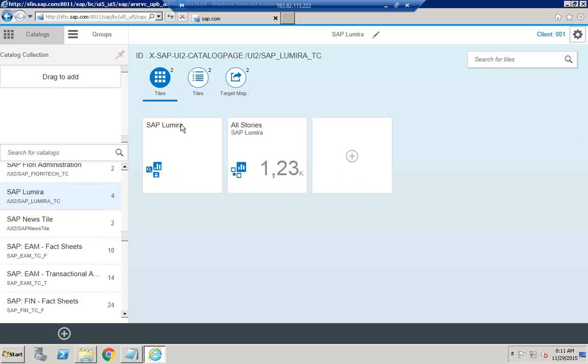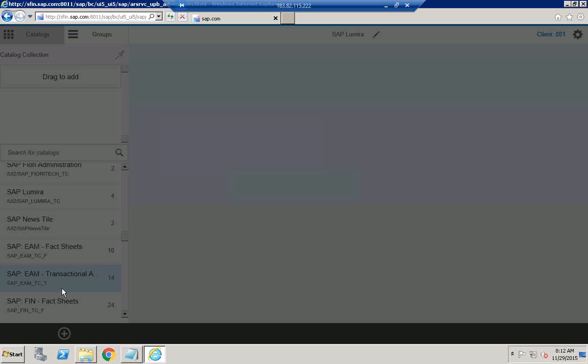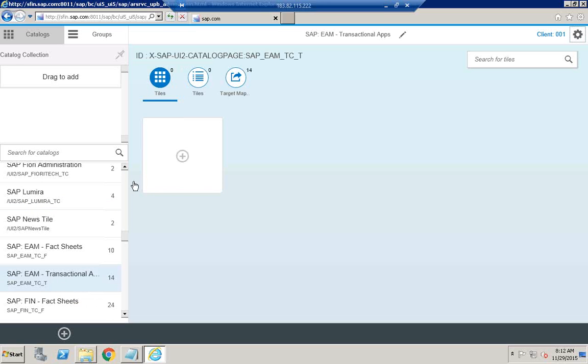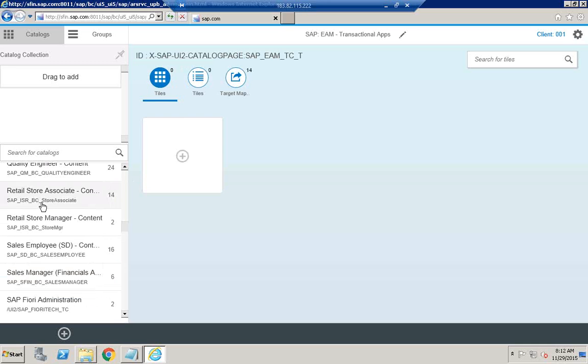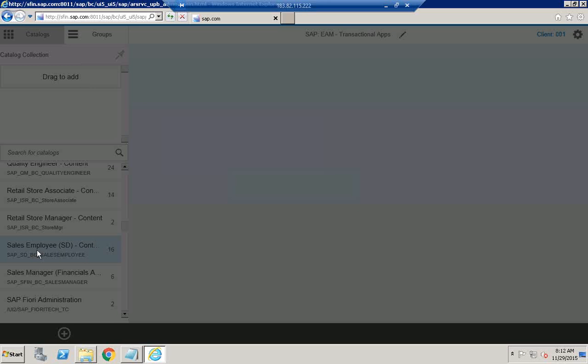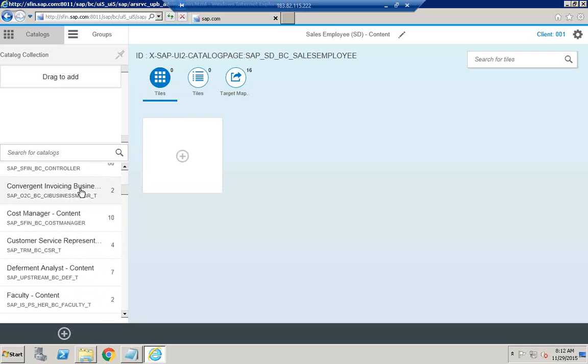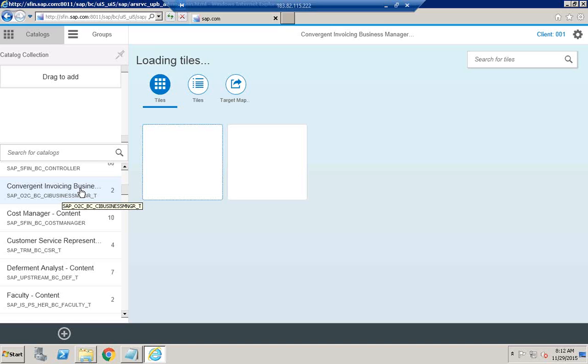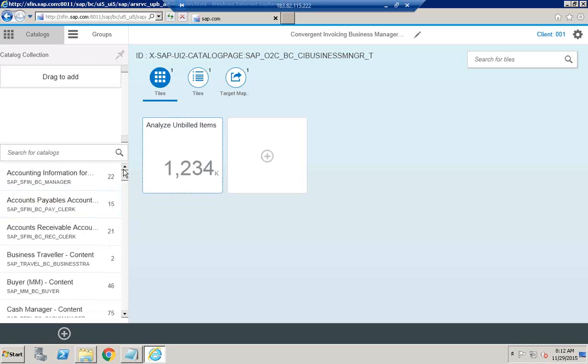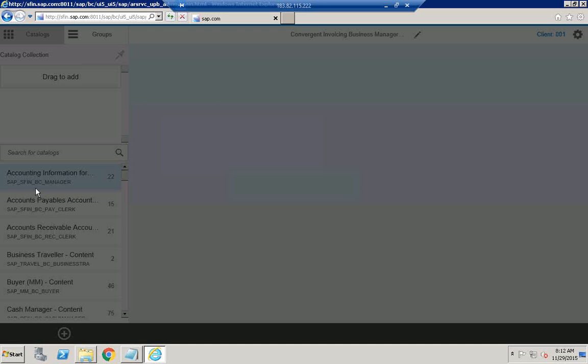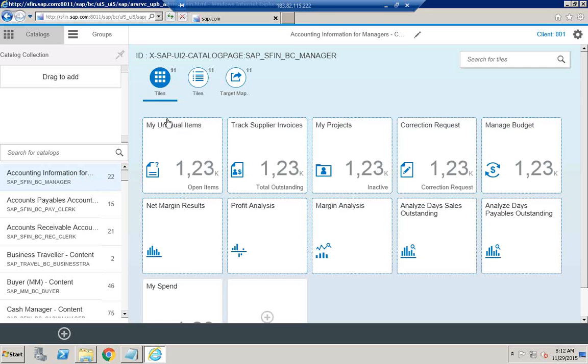So Lumira can be integrated with Fiori, and you have different transactional apps, for example for a sales employee. Based on different roles you can see different tiles. So these are different tiles.